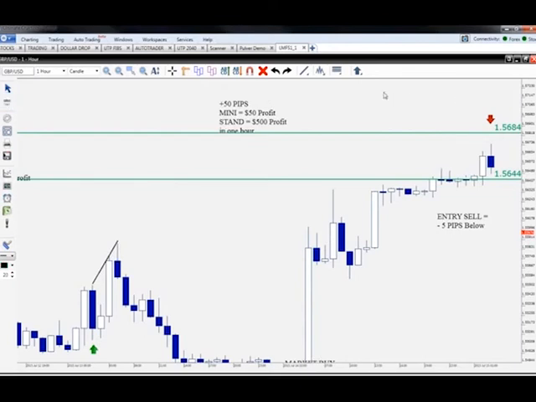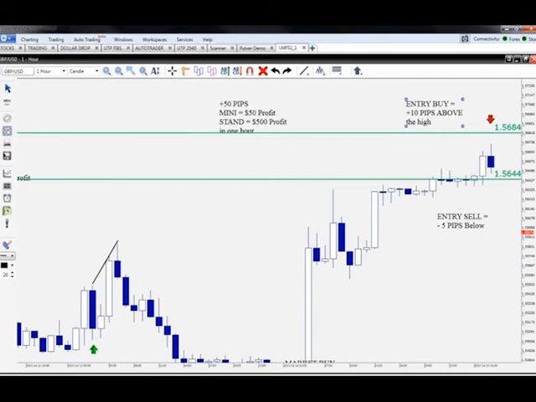And our entry buy, once again, just a pending order, is going to be plus 10 pips above the high. Now, some of you are asking some good questions here. Why the difference? Why 10 pips above, 5 pips below? The reason for this is because you have to take into consideration the spread. That's a better question for the live market sessions, where our live professional analysts will be able to walk you through and explain this in much greater detail.